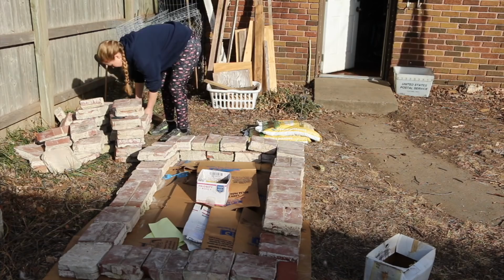I honestly think that the easiest thing to do with this kind of situation where you know it's going to be temporary is to just go with shabby chic. Make sure that the materials are sturdy enough to hold the planting medium. Make sure that you have a weed barrier down, and then spend the most money on good soil. It's going to look a little rough, but I think when I have things planted into it and they're really going, you won't even be able to see the bed. So I'm pretty happy with it.